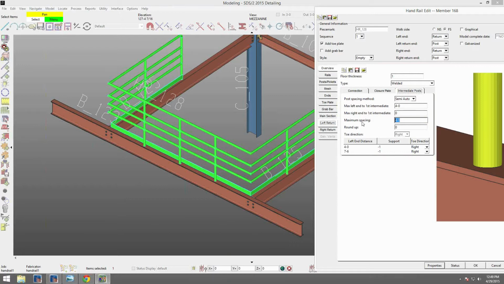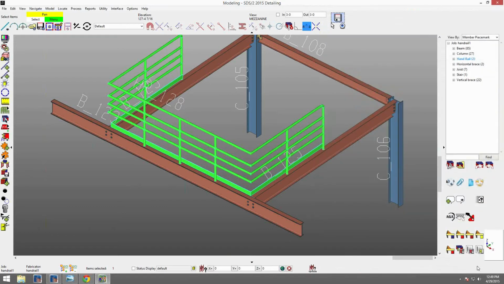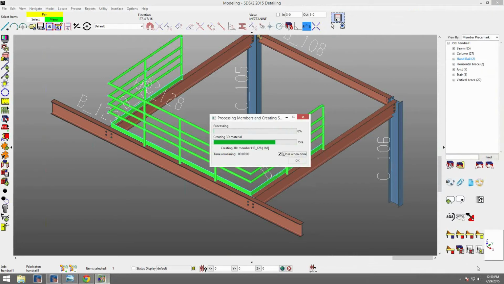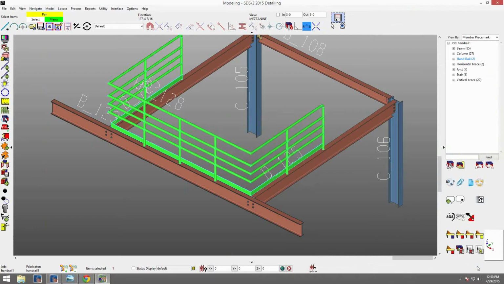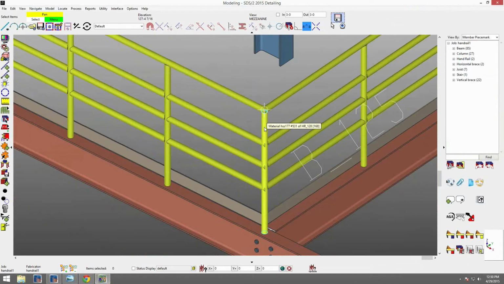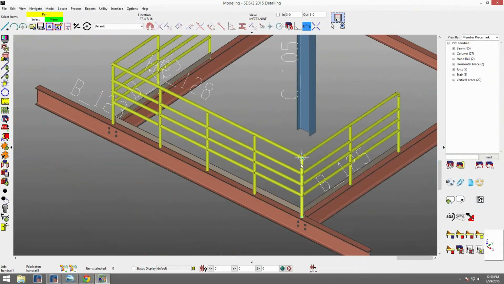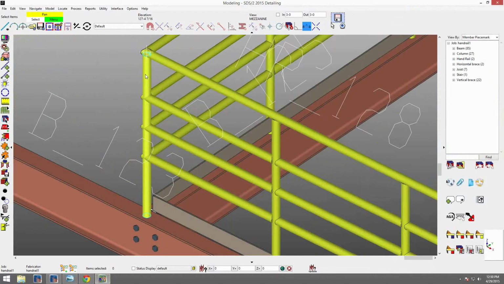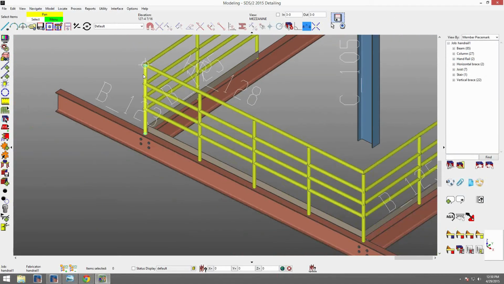Well, it hasn't gone through processing yet. And then we have our maximum spacing still at 4 foot. And then round up if I wanted to. So I'm just going to click OK here and reprocess. And now I got those posts in the corners. Pretty much they get the same results. This is going to be exactly at 0. This is at 1/128, so it's not exactly at 0. There's still a decimal in there, but they pretty much get the same results.